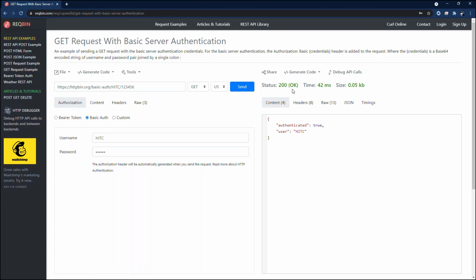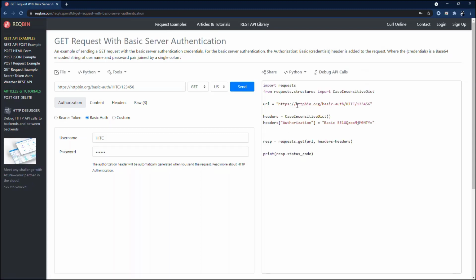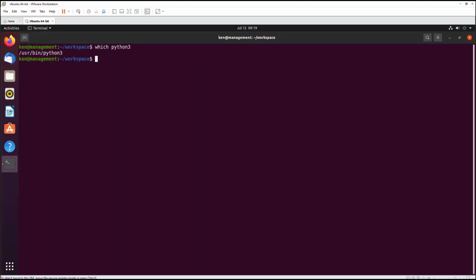Now, for the cool part, select Python from the Generate Code dropdown. Check it out. This tool even generated the basic Python code for us. Let's try that out. Using a Linux system with Python 3 installed, open a text editor with a new file called authme.py. Paste in the code generated by the previous step.